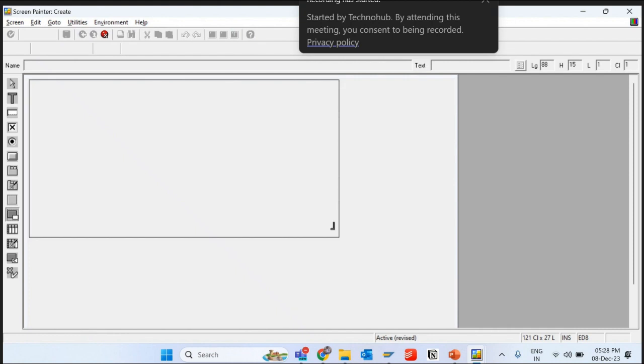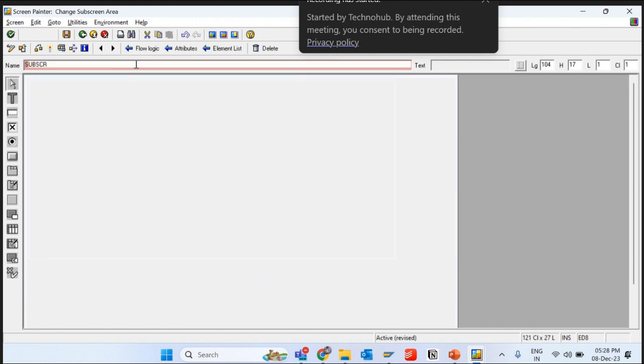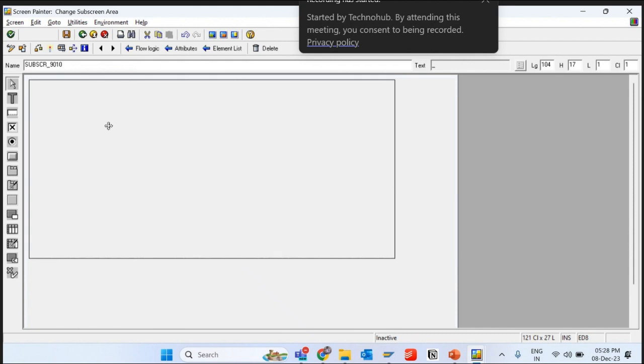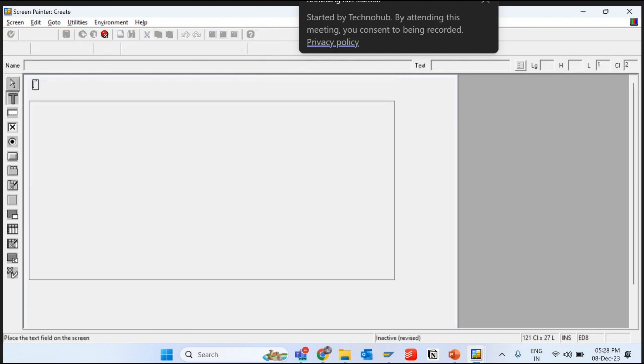I have to create a subscreen area and give it a name, SUB_SCR 9000. So this is the subscreen area. Here my subscreen will be displayed. I can write anything if I want.